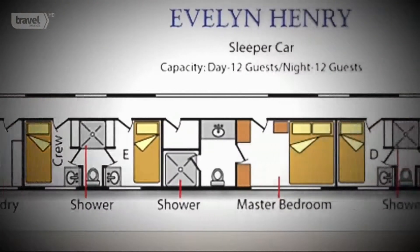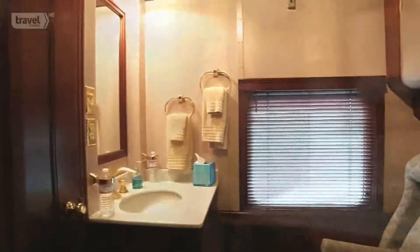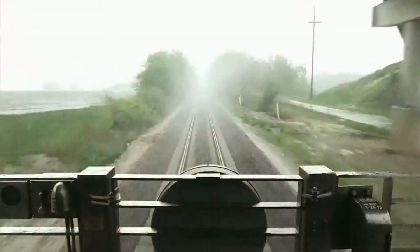And when it's finally time to turn in, Terry and the other guests make their way to the Evelyn Henry. Patrick's beautiful private sleeping car was built in 1954 and sleeps up to 14 people in one master suite and six double bedrooms. One of the best parts of riding on the train is the rocking motion — so many people tell us they sleep better on the train than in their own house. The double bedrooms feature private vanities with hand linens and essential toiletries, and direct access to a semi-private bath with all the amenities, including tiled showers. And for those who demand the best, there's the Grand Canyon — the deluxe master suite with a spacious brass bed for two, plush quilted bedding, and a totally private master bath where you can enjoy a hot, relaxing shower and then slip between the covers and let the rhythm of the rails rock you to sleep.